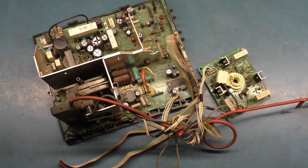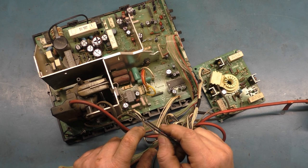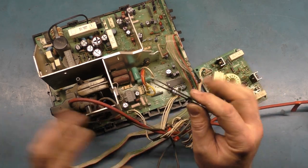Okay, and just like that, we're all done. Full cap kit, full reflow. I found nothing else wrong except for one thing, which I'll mention here in a moment. But as far as the caps go, this was the only one that was leaking. Everything else, no bulging, no leaking, everything was all right.